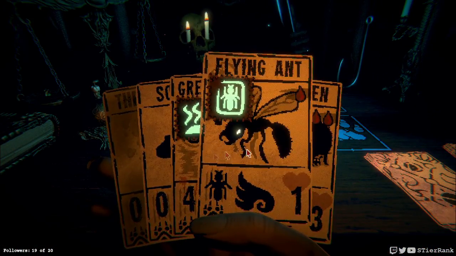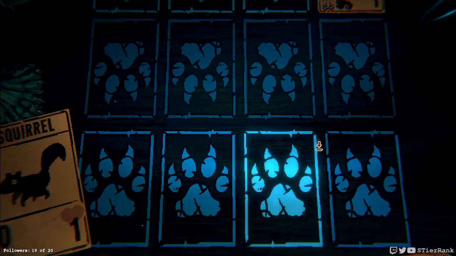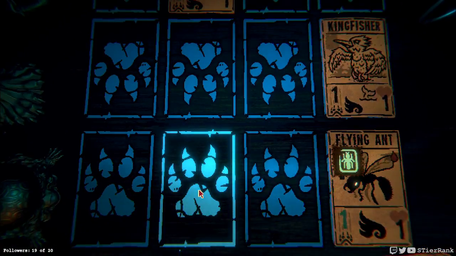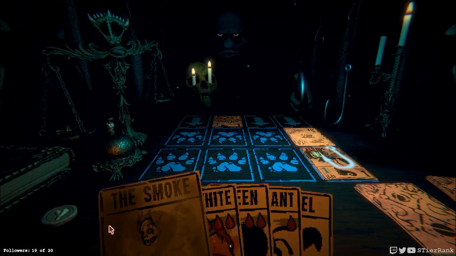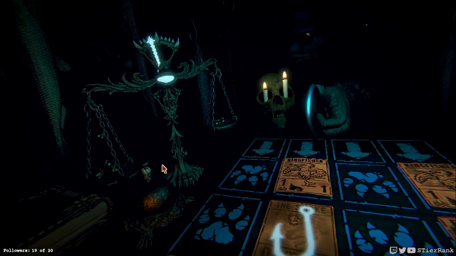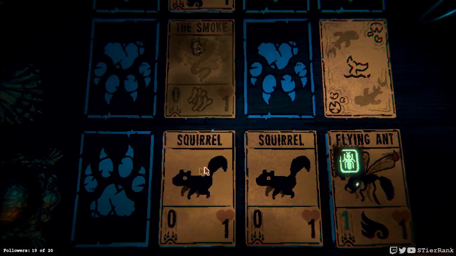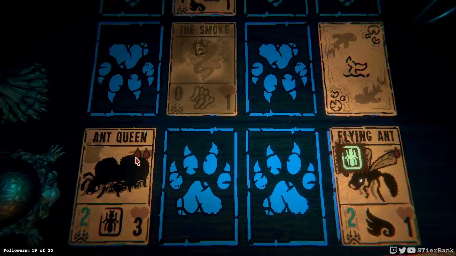Okay. Thinking about just putting our flying ant down right away. That'll generate us another ant, and we will be good for now. Okay. Let's get us a smoke down so that he'll block his lane and also not interfere with our current card that's down. Okay. And I think it will get us an ant queen going. Oops. There we are. Very good. And that'll be it for now.